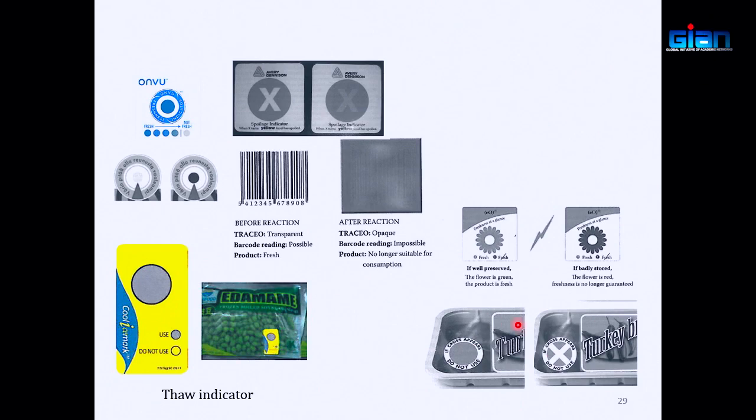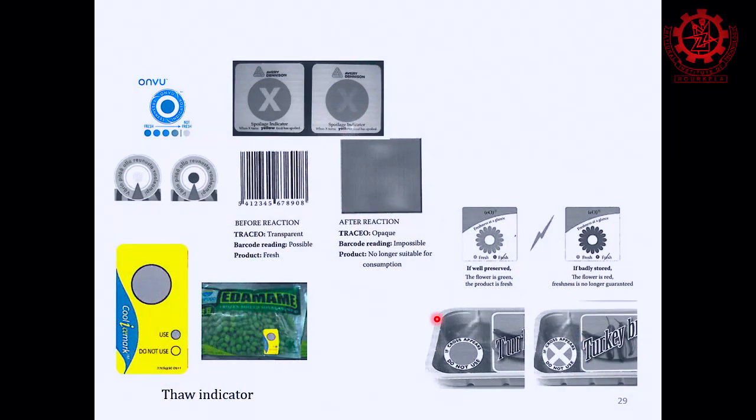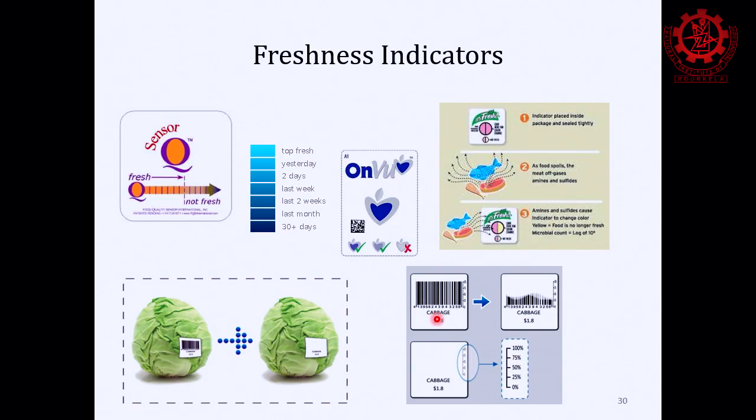So like that, they can have any kind of indication depending upon the local consumer, what kind of sign or information they want to communicate with the consumer. Again, this is the same, it's a barcode. If its freshness is gone, then the barcode is gone. This is the same. Or a gradual change in the color. So this is a reference bar, and this is one which is changing the color. So if the color reaches this, then it's not fresh anymore.